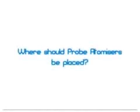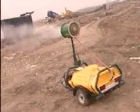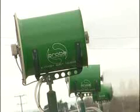Where should Probe atomisers be placed? With a Probe atomiser, the idea is to create that vapour blanket. So to do that outdoors, you need to place the units to spray over the odoriferous source, spraying towards the residents, using the wind behind them for obvious reasons.